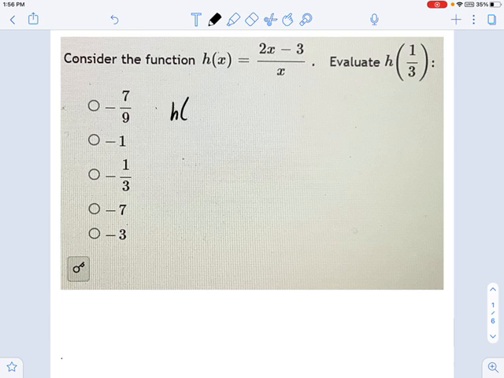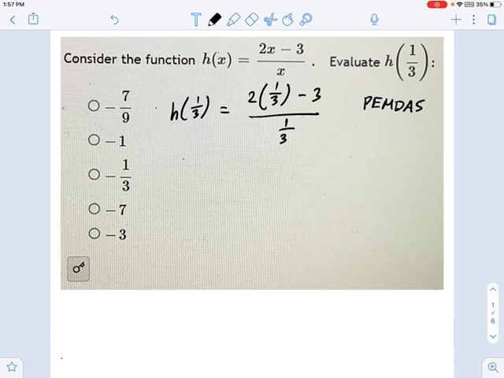I'm going to say, fine, you want h of 1/3. Okay, we'll just substitute 1/3 in wherever I see x, which makes this kind of gross fraction looking thing here. No problem, we can sort through this, but the order that you do certain operations matters quite a bit. Remember PEMDAS. This tells you that before you do multiplication, you should do exponents. Before you do addition or subtraction, you should handle any division or multiplication, and so on.